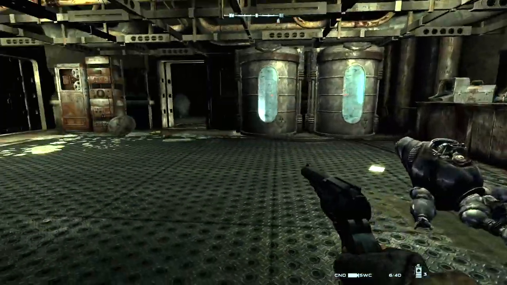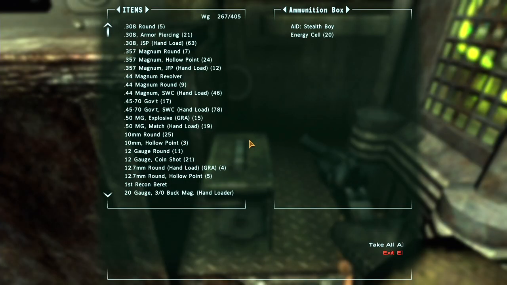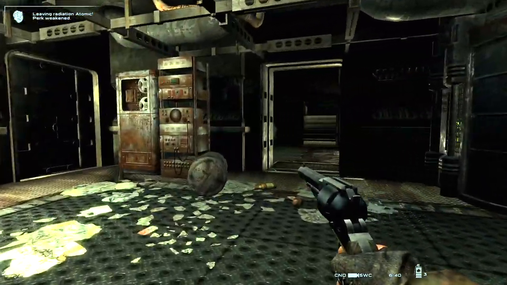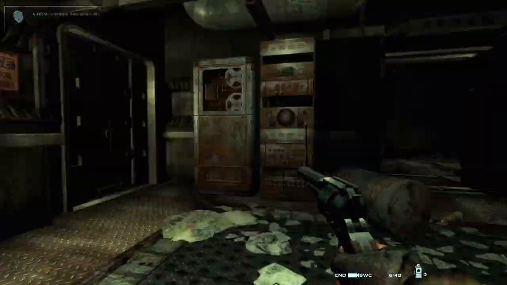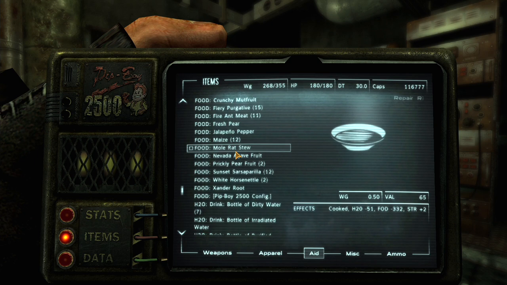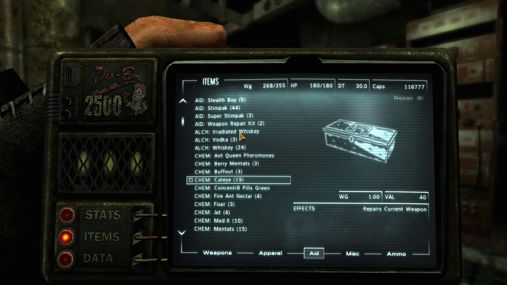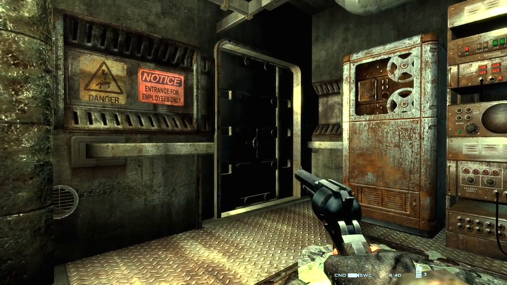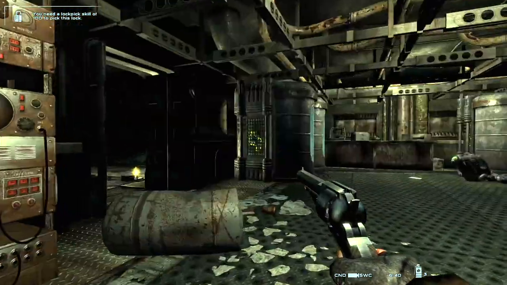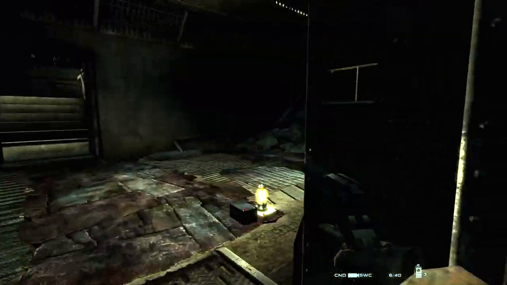Entrance for employees only. All right. Radiation. Stealth Boy! That is actually a pretty damned good idea. Cat Eye has worn off. Yeah, that's not good, is it? Cat Eye. Very hard. Oh. Okay, now I want to go in there as well. Oh. Okay.